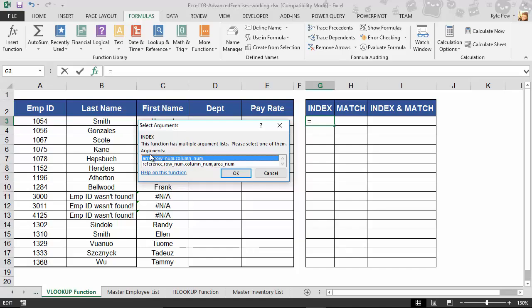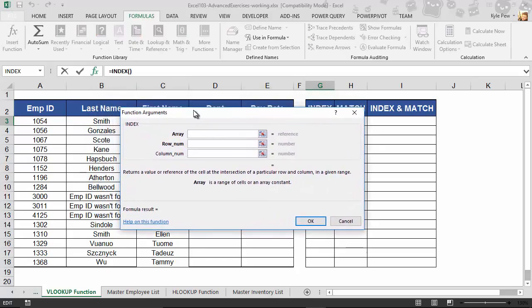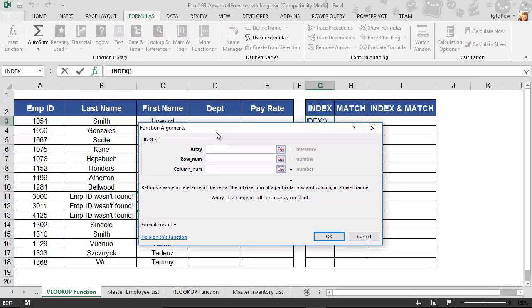I'm going to stick with the common one, the first one there, array. What's your collection of data? What row number or column number are you looking for within this array? So I'll hit OK. It wants to know three things, and I'm really only going to take advantage of two of them. Array and row_num are both bold, signifying that these are required arguments that this function needs.